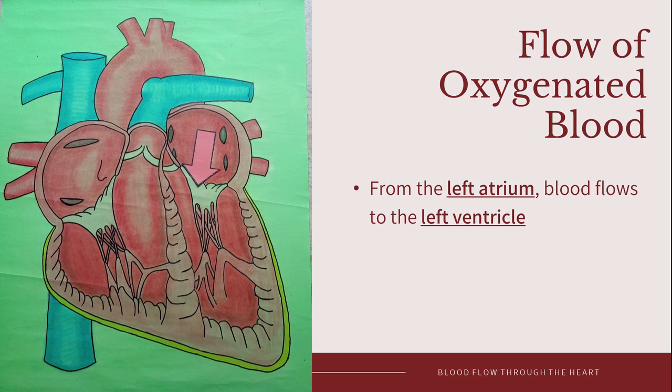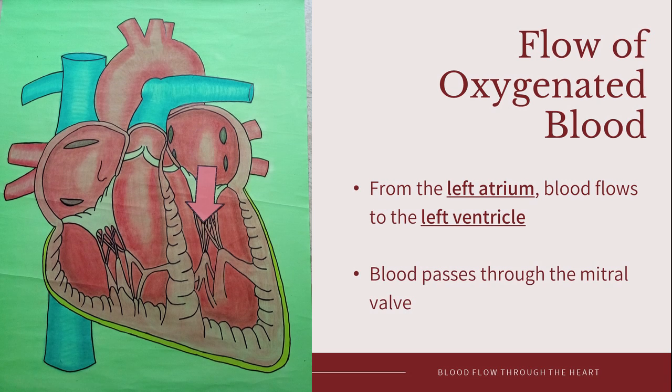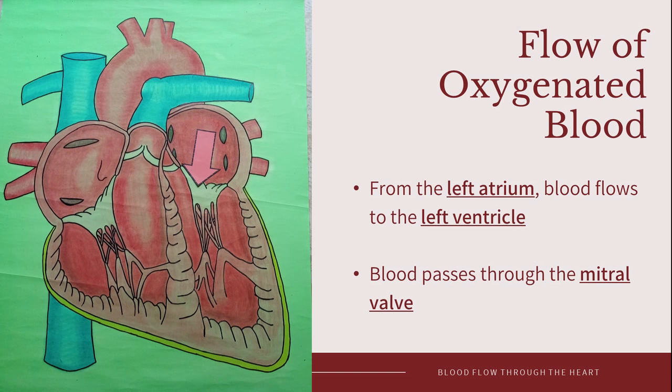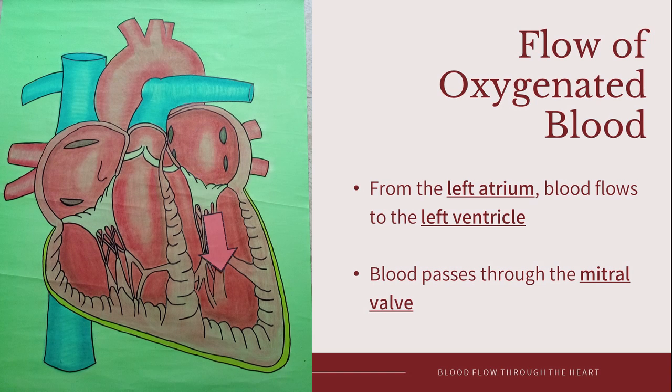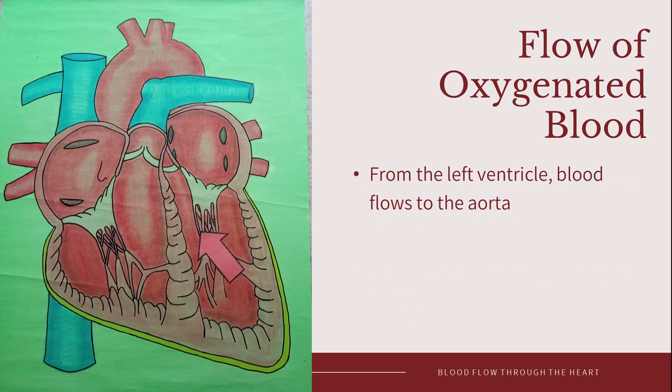The left atrium contracts to facilitate this flow to the relaxed left ventricle. Also, blood passes through the mitral valve, which is now open to facilitate this flow. The aortic semilunar valve is closed in this part, which produces the DUP sound along with the pulmonary semilunar valve. From the left ventricle, blood then flows into the aorta. This is done through contraction of the left ventricle. The mitral valve closes to prevent backflow of blood.